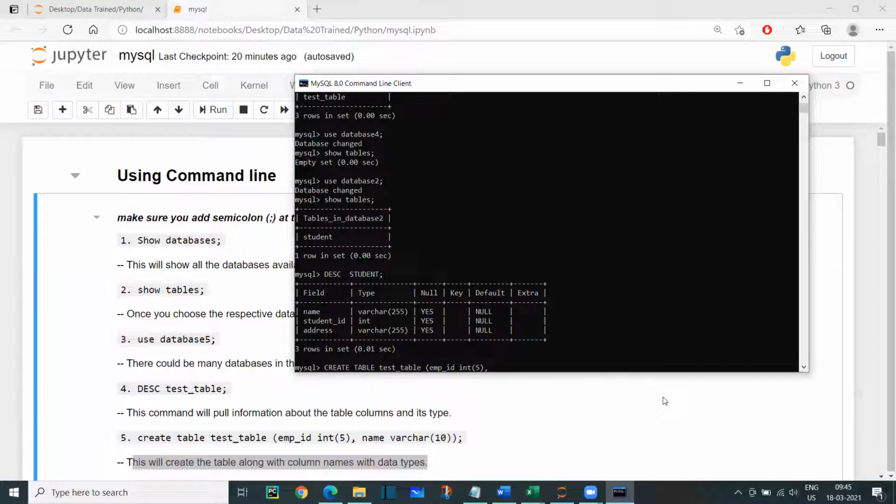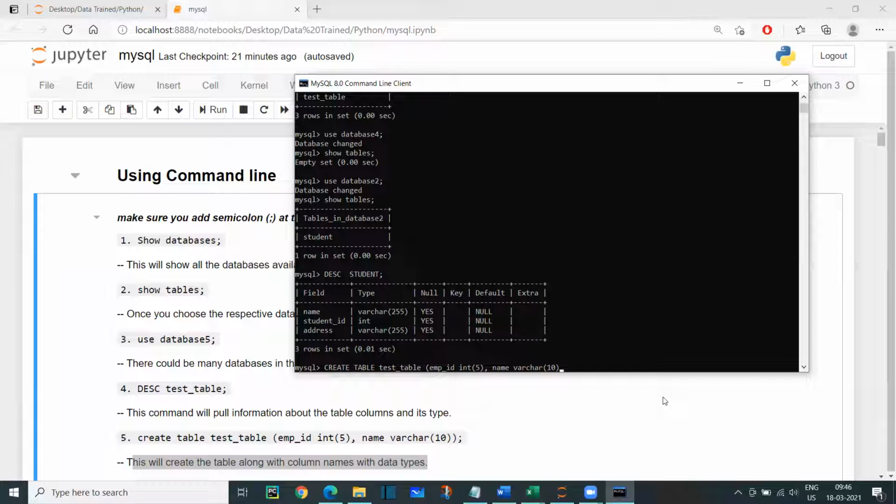Then I say comma. The next column, I say name. Okay, name is one of the columns I want to create inside that particular table. So name, so what kind of data is it? I will say varchar. Var means variable characters, variable characters. So it can vary, right? So I will say 10, right? Give me a second, it has to be var, okay, sorry, my bad. Varchar 10, maximum 10 characters.